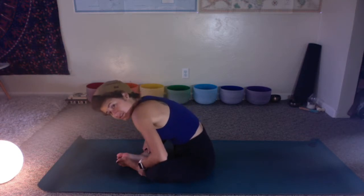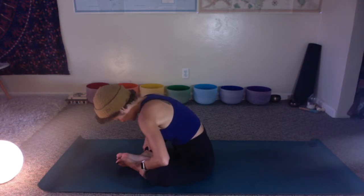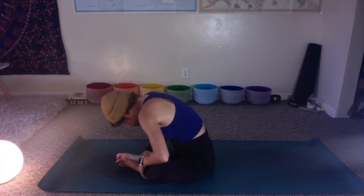So even just relaxing the shoulders away from the ears is going to be even more of a hip opening because the length of your shoulder to elbow doesn't change, right? Just pulling away is going to help push them down. You might feel okay to let your head hang heavy. The weight can be helpful in this posture.